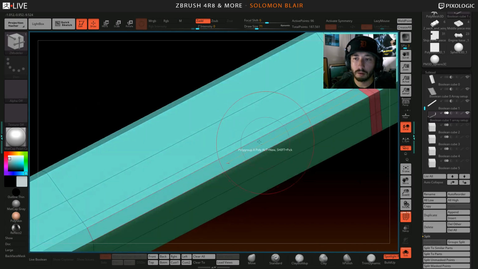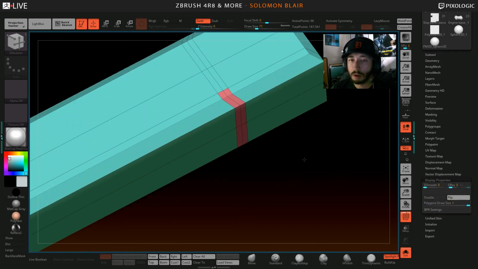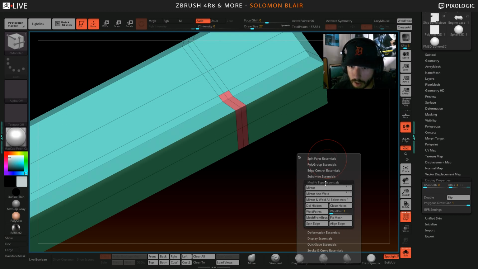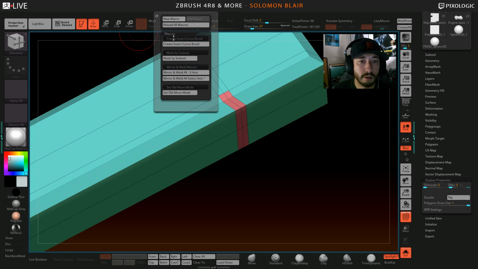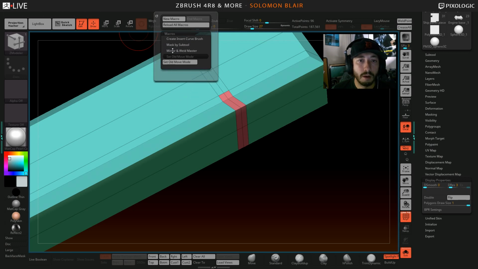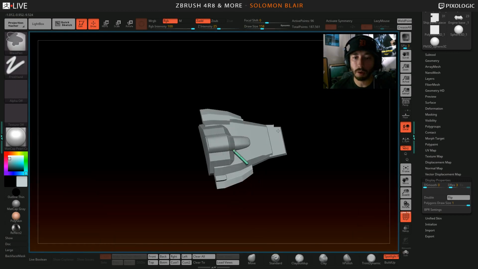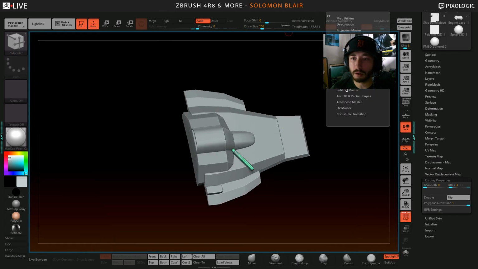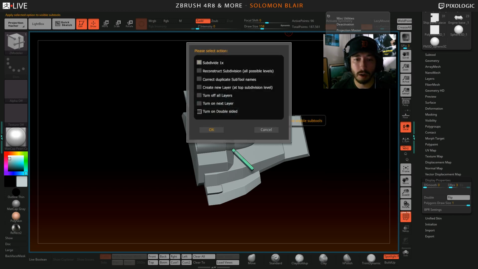That's weird. Oh, I don't think I have double turned on probably. So hey, this would be another, you know what, I don't know if I have this macro. I had one, I don't know if it's loaded. Or you know what, we can use the defaults. I just want to go in and turn on double-sided for everything, so I can go to Subtool Master. We can do visible, turn on double-sided.